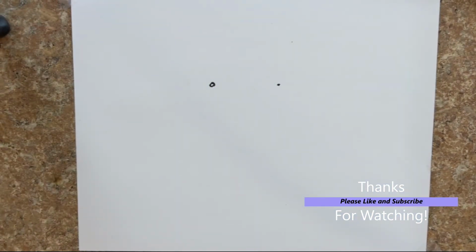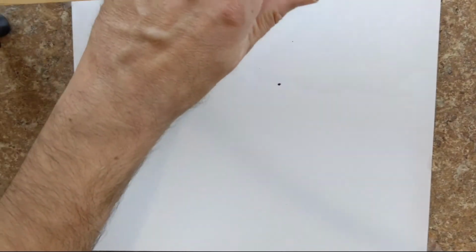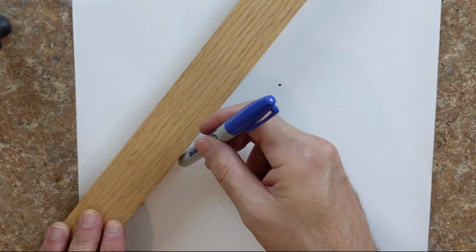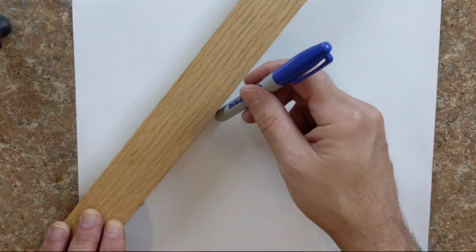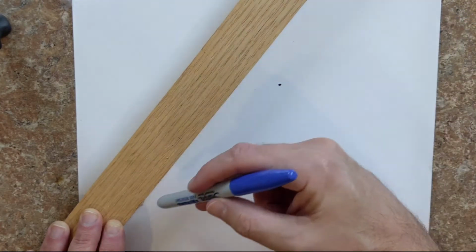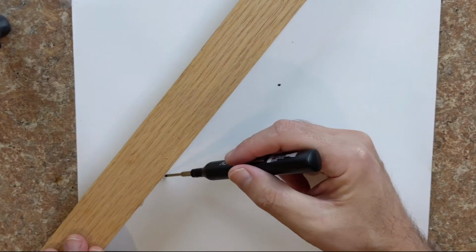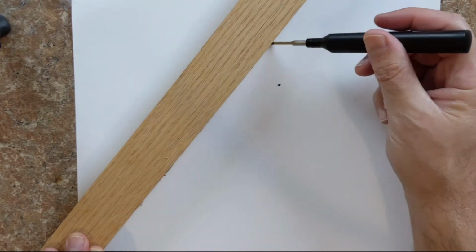It also has a very fine tip, and the edges can be used when you're trying to do a straight edge. So let's say we're trying to do a straight edge, and if we would use a traditional marker, it has a pretty fat body on it, and you have to be very careful to make sure that that marker tip is right up against the straight edge line. With a fine tip marker, you get it right in that corner, and it's almost guaranteed to be right on the edge of that straight edge.